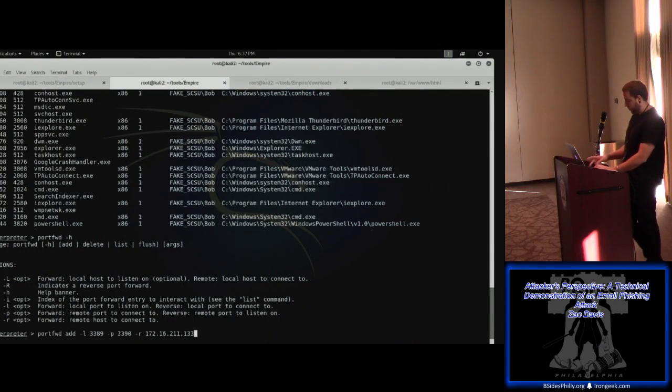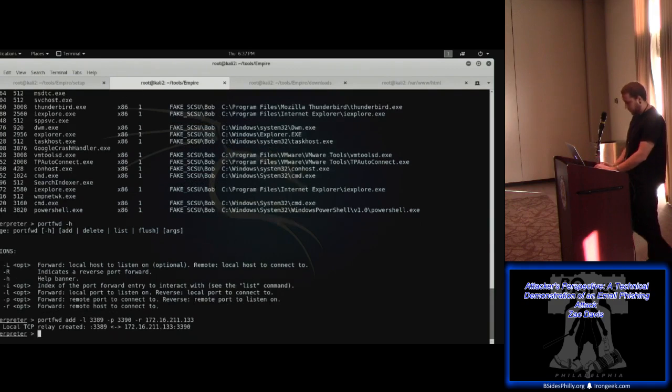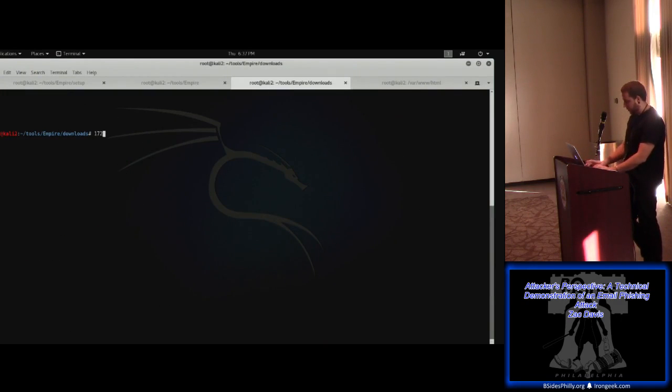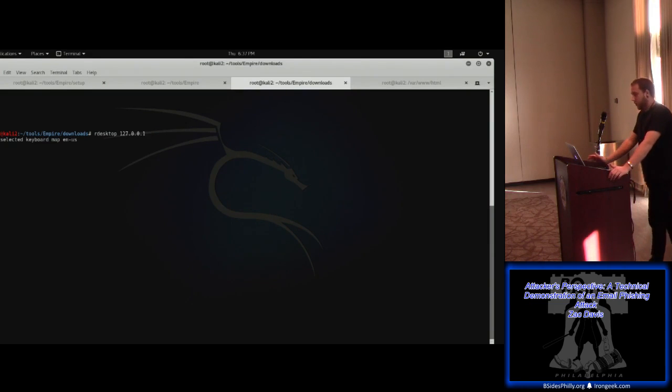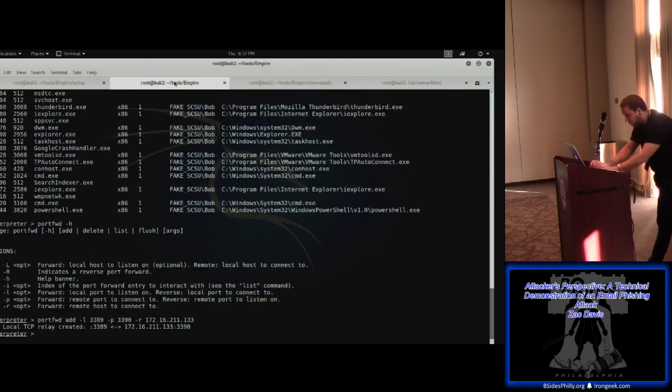Our domain controller is going to be 134. So we have that set up. Now all we have to do to connect to that system is point our desktop to 127.0.0.1. So remember, we're forwarding our local port through the Meterpreter session to the remote port on the system we're trying to connect to. This has been giving me trouble, of course. Thank you, Matthew. So we got to flush that out.